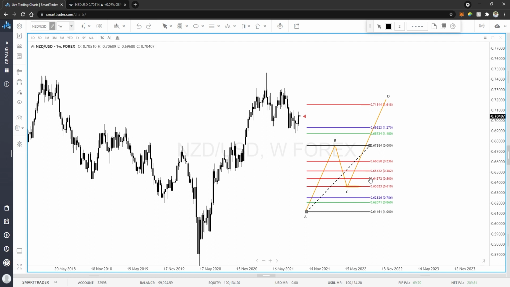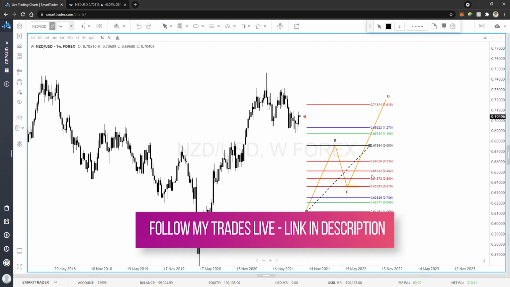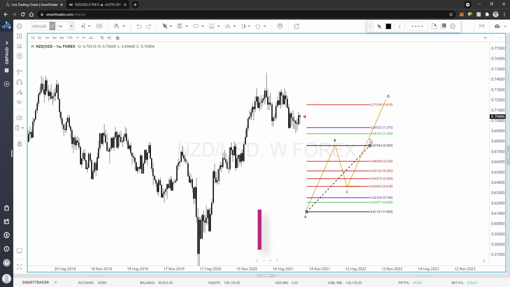So you're probably wondering, if you're new, why these levels are in different colors. It's because I color code the retracement levels to match the extension levels. Retracement levels you can think of as your entry zones, your entry area. Your D extensions are your take profits. So if this C were to float down to the 786, then I would anticipate that I'm taking profit at the 127. So blue to blue, green to green, red to red, and black to black.